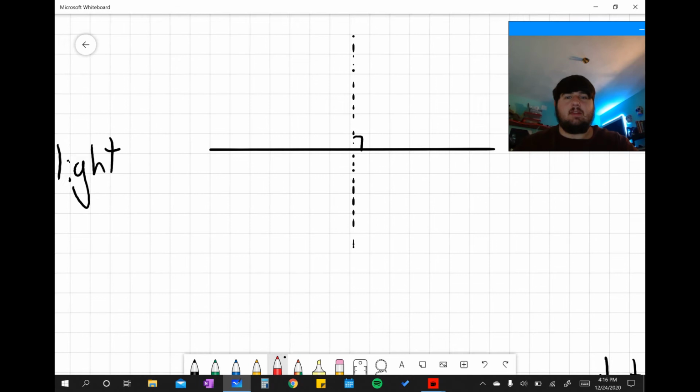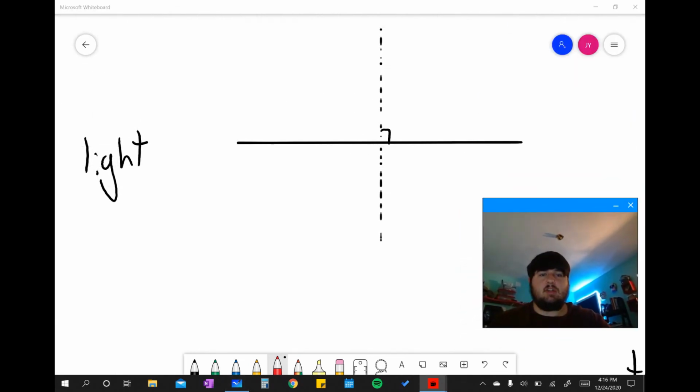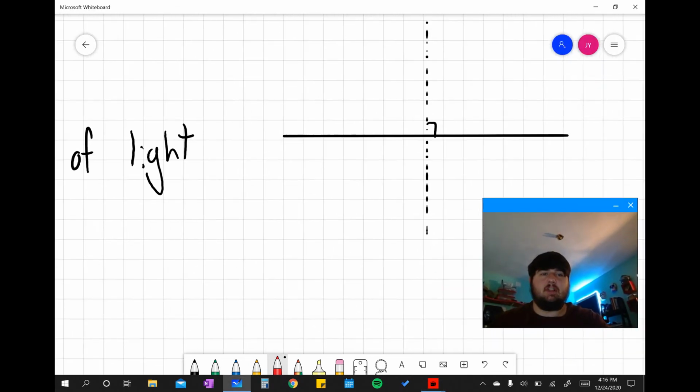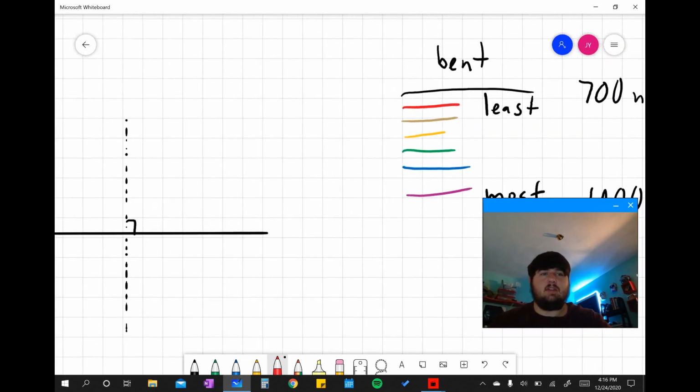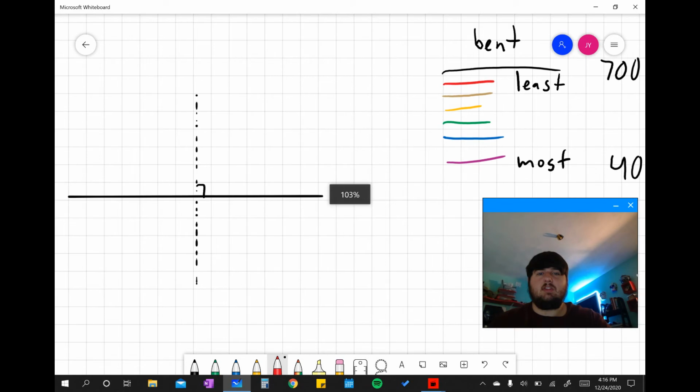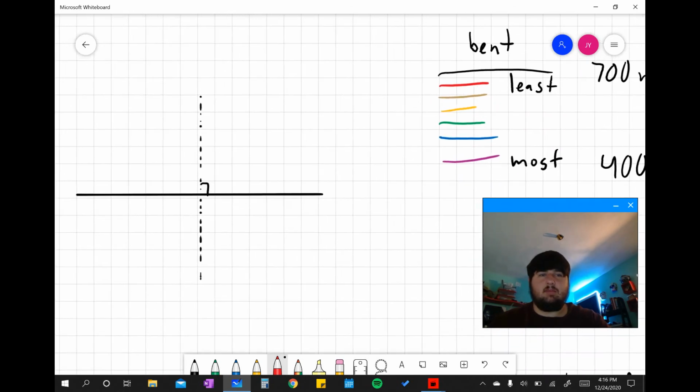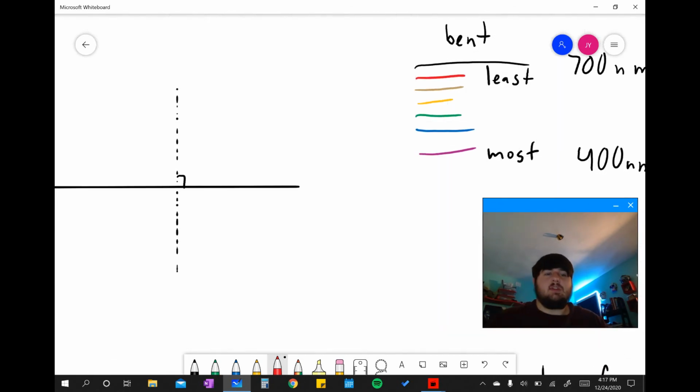And the last topic that we need to understand is the dispersion of light. I'll move it. Dispersion of light. And this is what we need. Oh, this is a little thing I made. This is what we need to understand rainbows. So what the dispersion of light says is that when light is refracted from one surface to another, different colored lights bend more than others. And you can see my chart here.